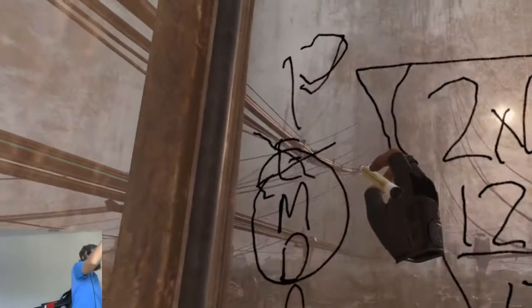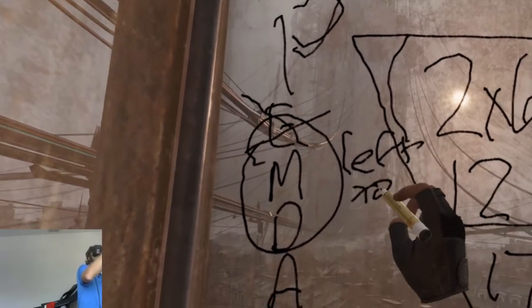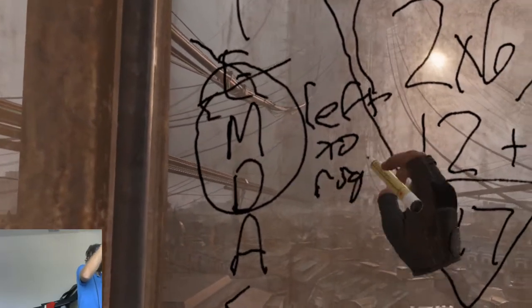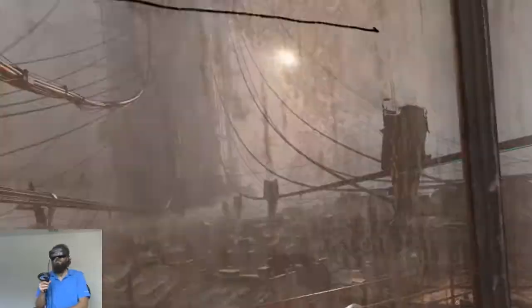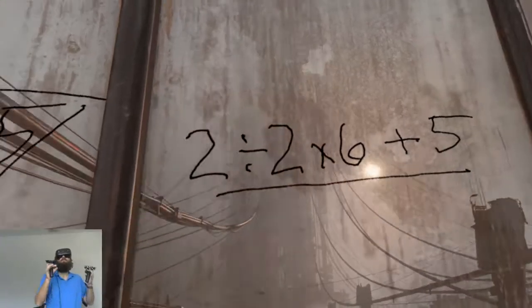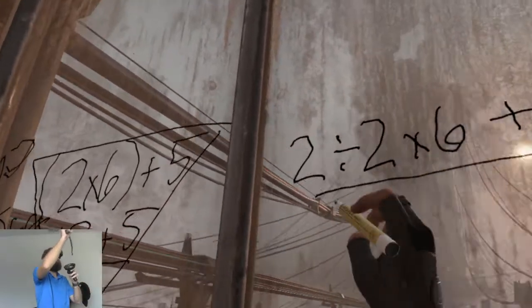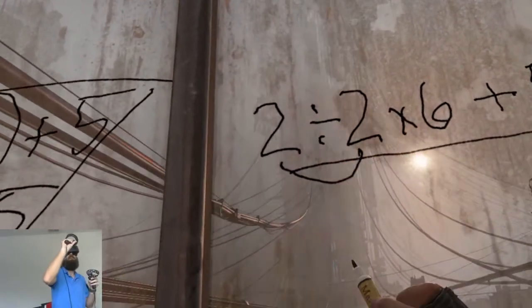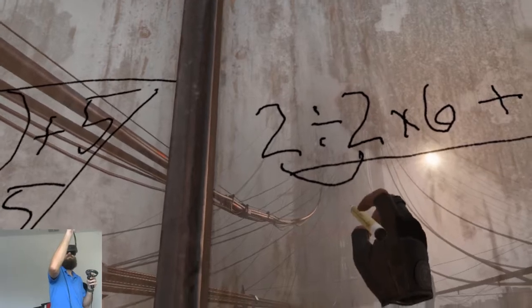So let me write that over here. Go left to right. If you don't do that, you're going to end up with a definite wrong answer. So if we're going left to right, if it's division or multiply, our next step actually would be to divide here. 2 divided by 2 is 1.